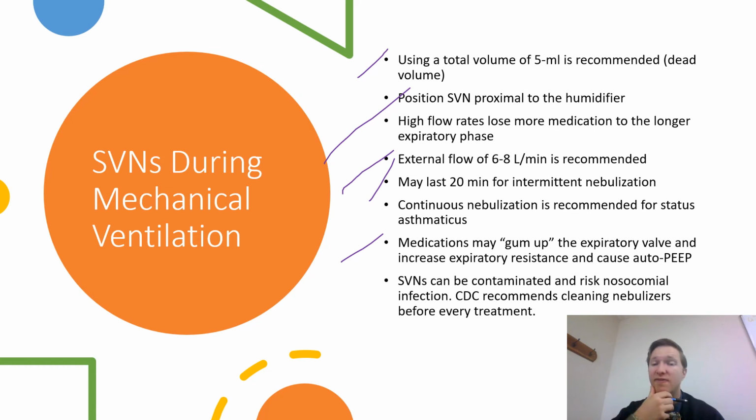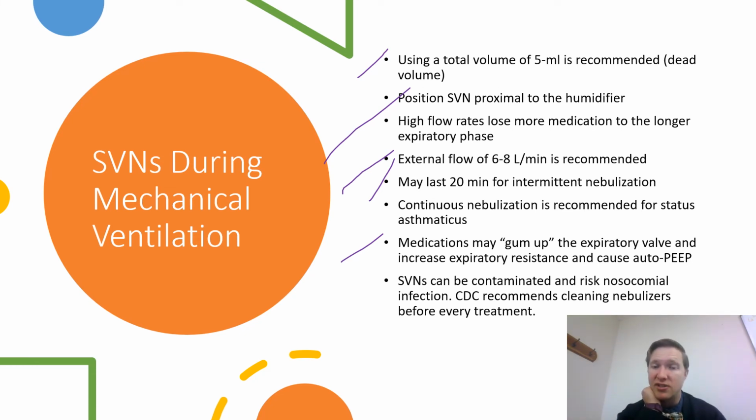When we look at this next point, continuous nebulization is recommended for a status asthmaticus. So someone's in a severe asthma attack. Doing continuous is more appropriate. We want to make sure as much of the medication as we can gets in there, right? We try to get as much as we can as early as we can in there. Hopefully our other interventions are kicking in as well.